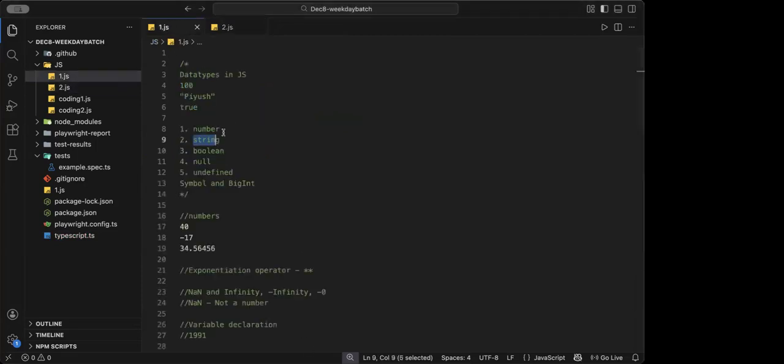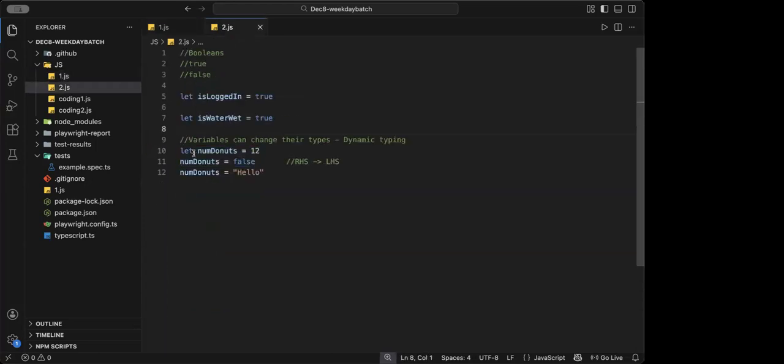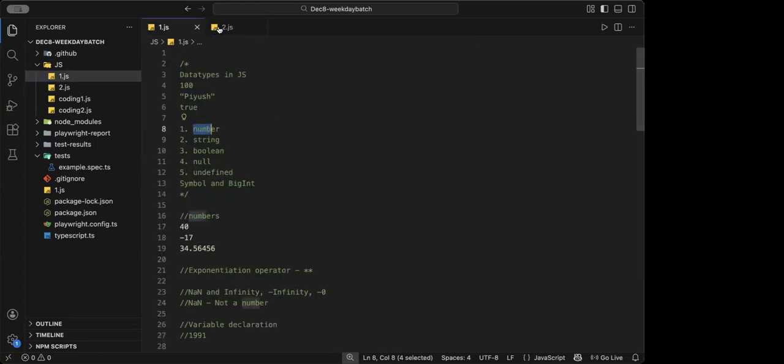what? Your strings. So we are done with number, we are done with Boolean, and now we are starting with strings. This is one of the most important types. In fact, the first three are the most frequently used data types in JavaScript. Even though JavaScript has these data types like number, string, Boolean, when you are creating a variable, you have to use let or const only. You are not allowed to use these data types while creation.